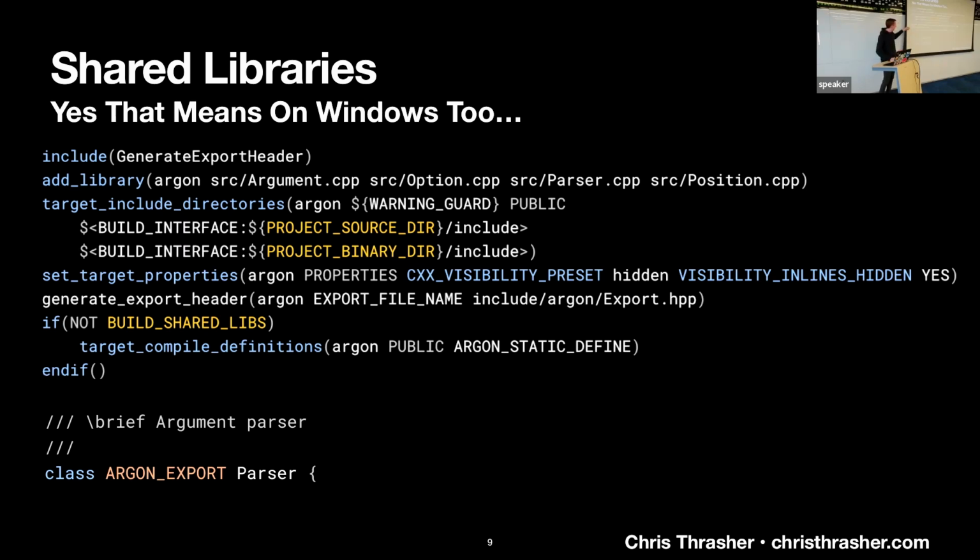Lastly, when you're actually building a static library, so notice if it's not shared, you have to define this macro. Argon static define is something that is in that export header. You can tweak all the settings if you want that to be something different than your target name _ static define. You can configure all this stuff. There's 10 or so arguments to generate an export header if you really want to tweak all these things. But this is another one of those things that you just have to deal with. If you're building static libraries, you now have to add this additional define, but when you put it in the build system, it just all automatically works, so it's not too much of a problem.